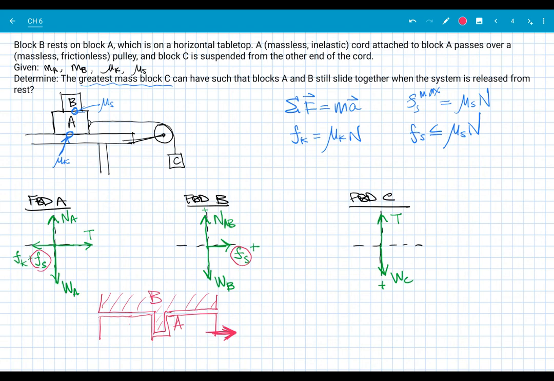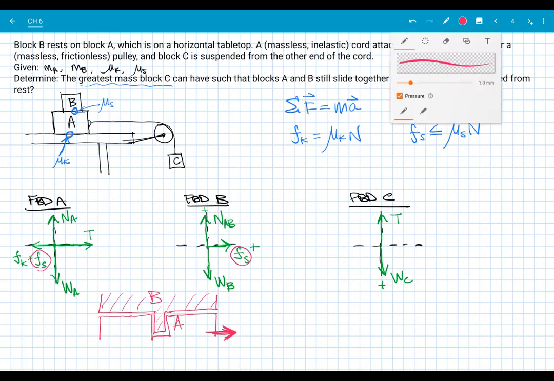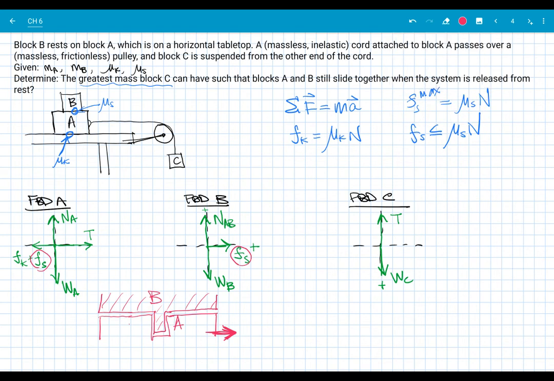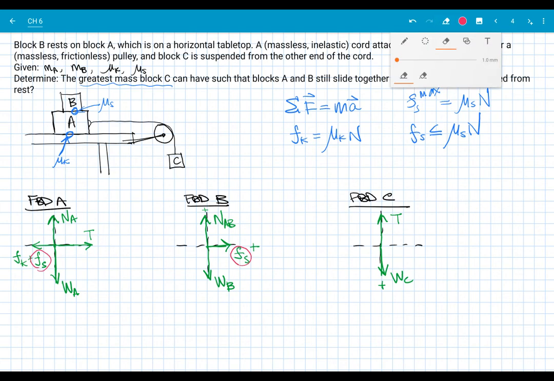But our brains don't think in an everyday way of that force that's coming back, right? The opposite force. So that might be why, if you're really feeling like it's not intuitive, it's not you. It's that it isn't as intuitive. It's not something that we analyze. We can go about our day and never think about it, and it doesn't really get in our way. But we have to think about it when it comes to solving these problems properly.